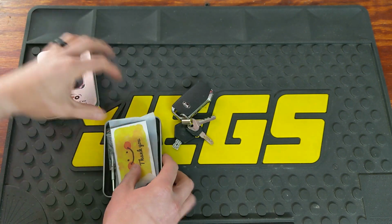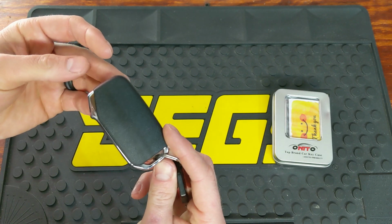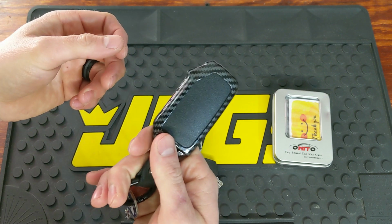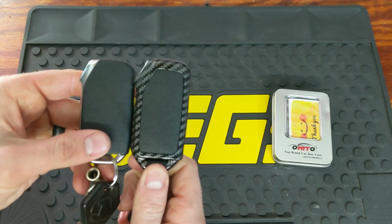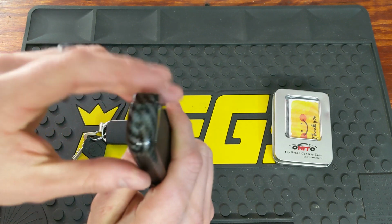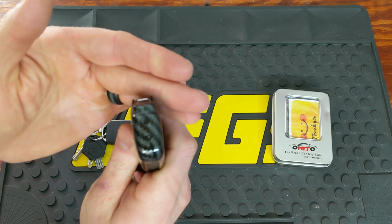I have already installed mine. I just wanted to show what the key fob looks like without the case. This is my spare key. And then with the case. It's nice and slim. It doesn't make it really any bulkier than it already is. It's a slim 2-piece design. It splits right down the middle. It's basically seamless. You can't really tell it's even 2 pieces.